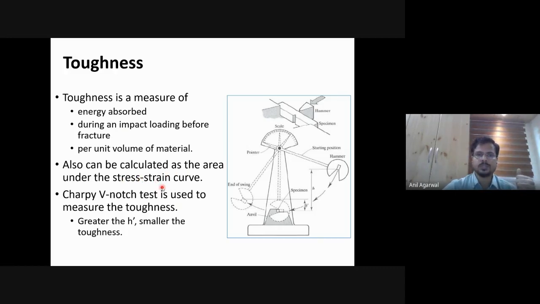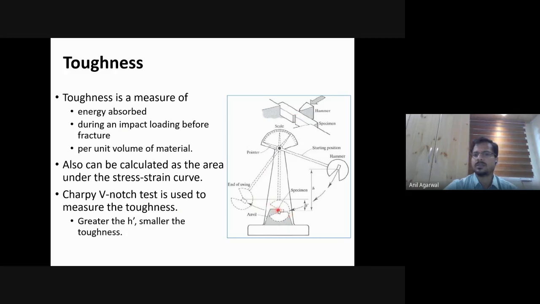Okay, so it can be represented as the area under the stress strain curve, but the stress strain curve is developed under gradual loading conditions. So you cannot extrapolate that information to high strain conditions. So this toughness test has to be done at high strain conditions. One such test commonly used is known as the Charpy V-notch test, where you take a specimen which looks like this. The dimensions are available in various codes, and then you cut a V-shaped notch in this.